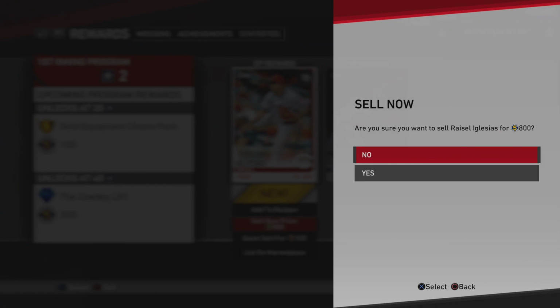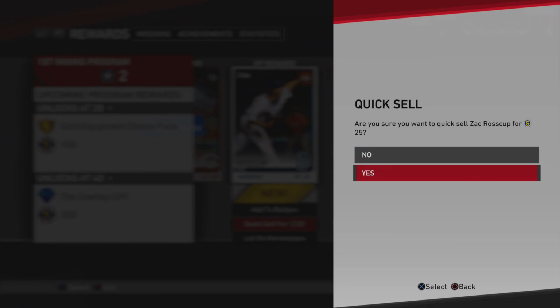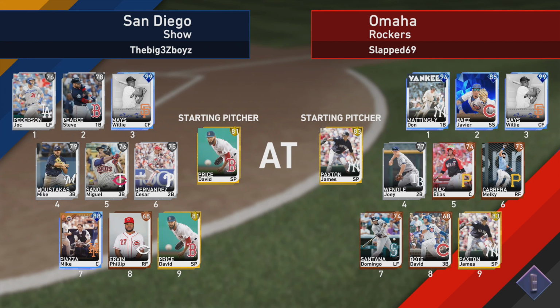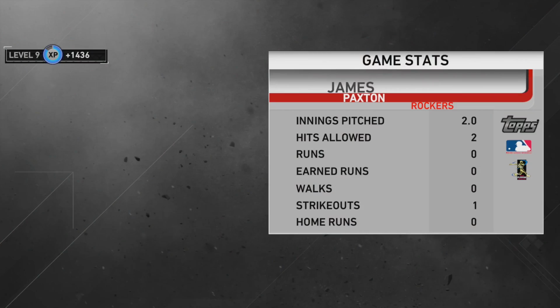A nice little addition here is an option to quick sell or place in your lineup from this menu. Sometimes I get a random card just for playing the game, and I can quick sell it or put it in my rotation or lineup right there. It's clear that they're pushing more players towards Diamond Dynasty, but they are doing it in a really consumer-friendly way.